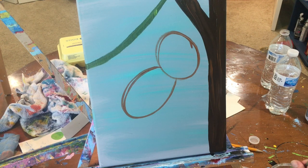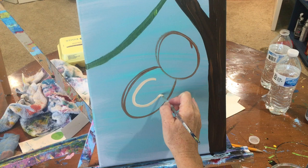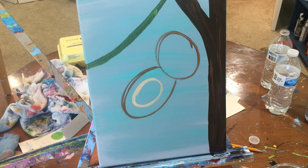Now, with our medium size round brush and your really light tan color, we are going to do his face and his belly. Inside the brown circle and oval that you just did. So his belly fits right in here. And then just fill that in.